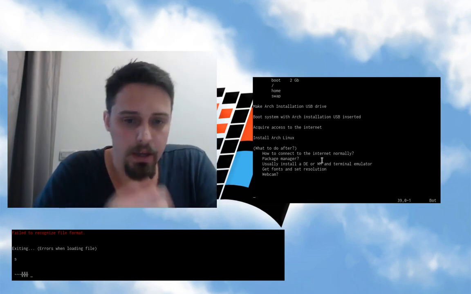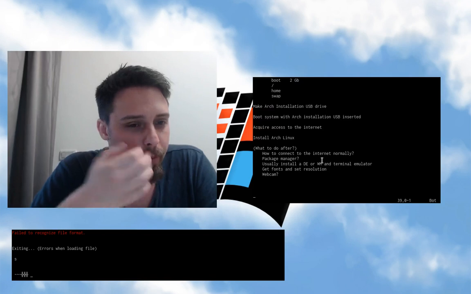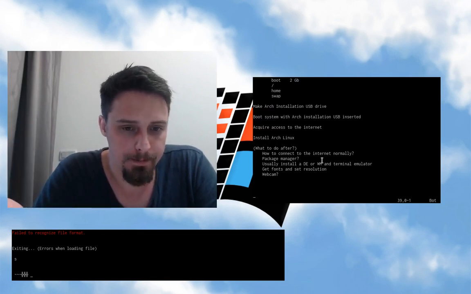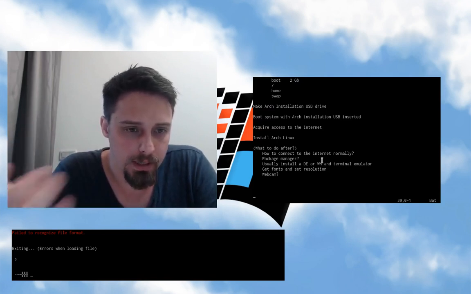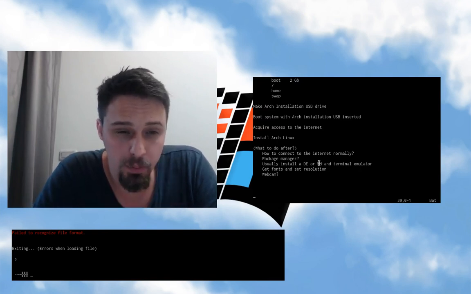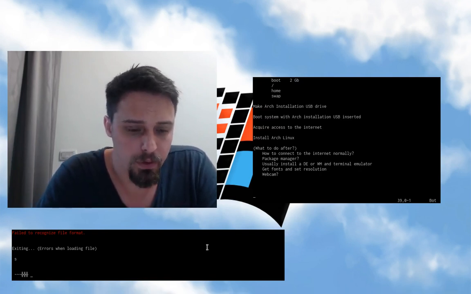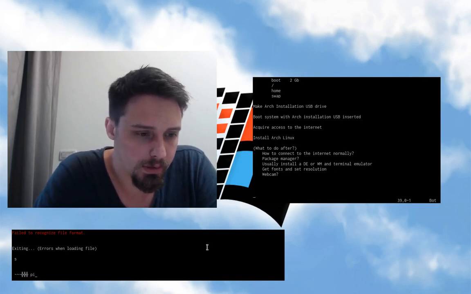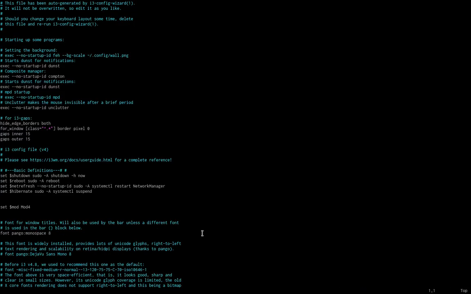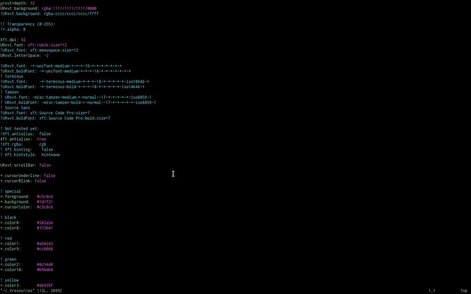So you have probably a Retina display, right? So after you install these things, you install your window manager or whatever, it's probably going to be really small. So let's see here. Let me see this. This is not what I wanted. This is my i3 config. This is my .Xresources file.